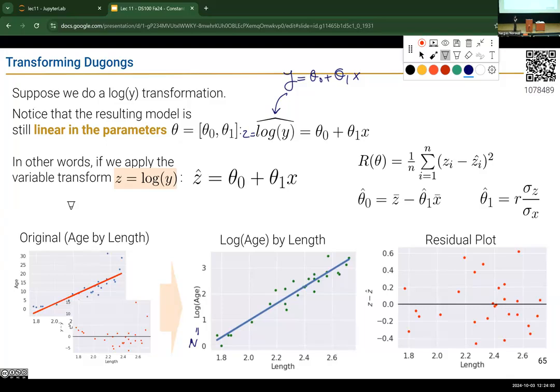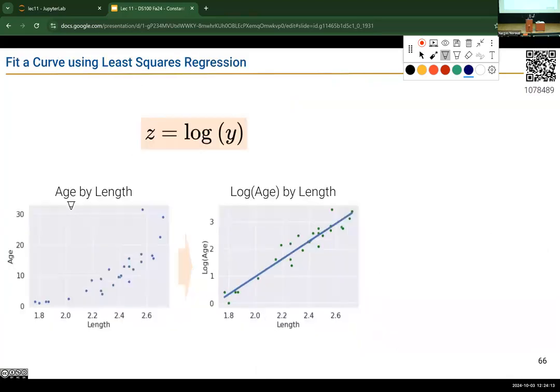Otherwise, if your residual plot shows a pattern, that means that there is some pattern in the data that you haven't captured, so you have not done good enough of a job. So what does this mean? This means that, okay, that was my data set, the data set of lengths with respect to age. I was not happy with just using this because I was seeing that the data set kind of curves upward.